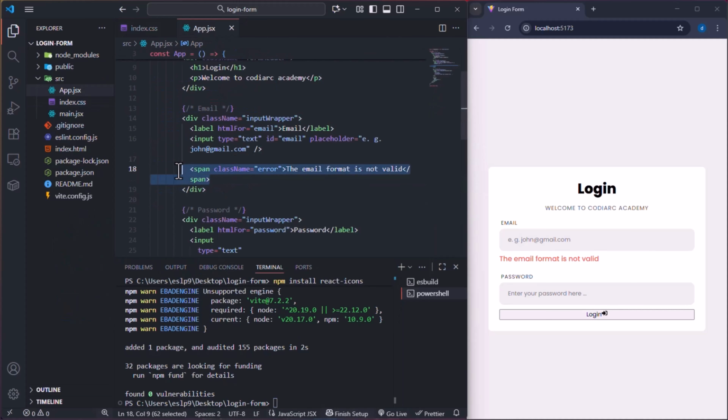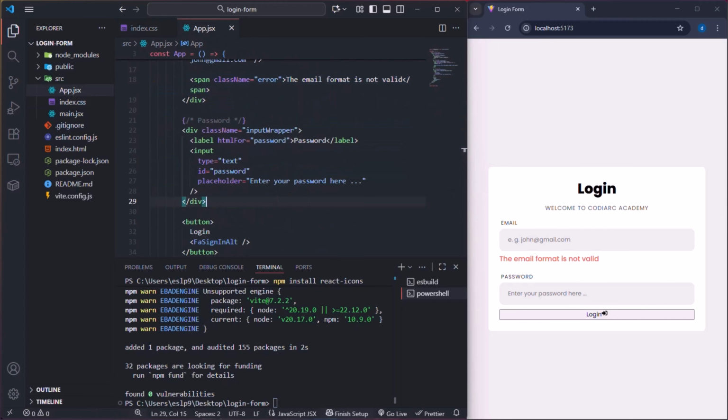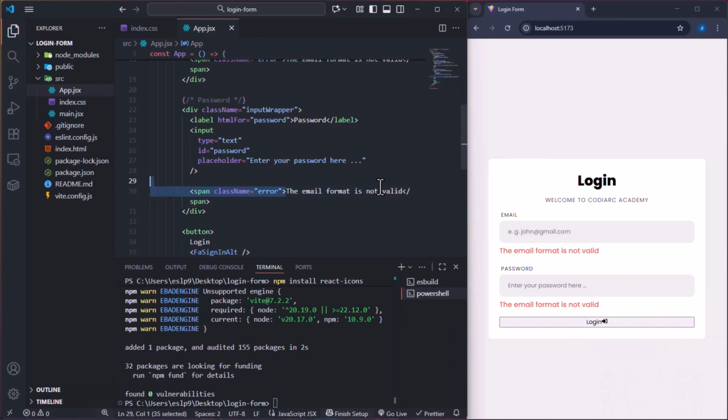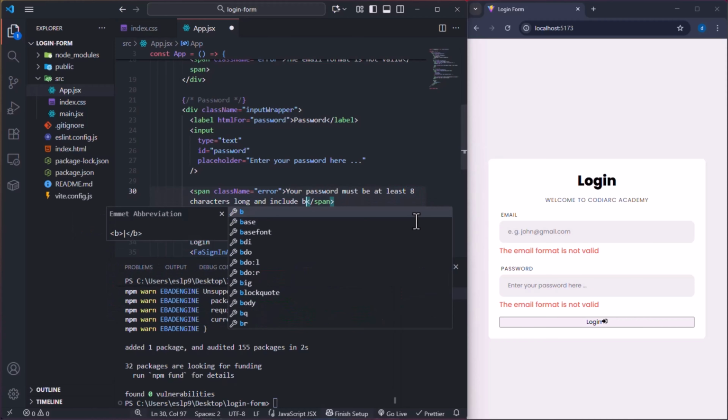Let me create another error for the password. The password. Perfect. So the error for the password should be, let me close this one, sorry, your password must be at least 8 characters long and include both letters and numbers.